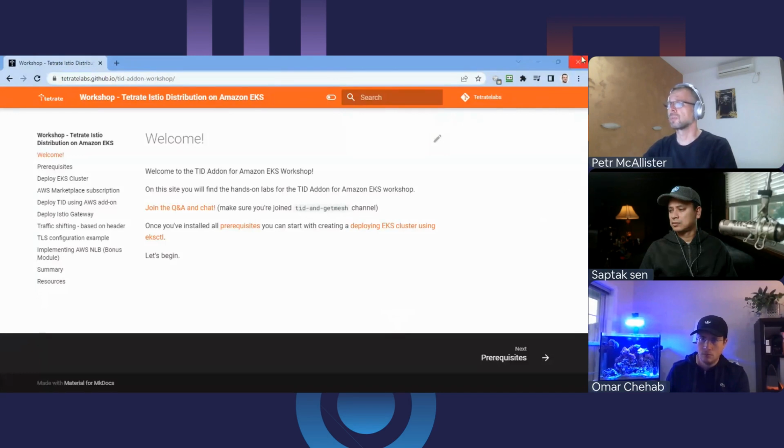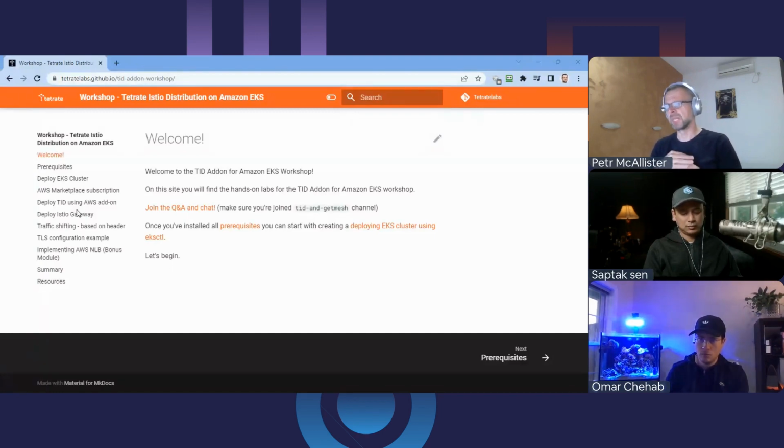So we will go through a number of things here. You see on the left, it's basically the agenda. Prerequisites, we're expecting you to be done already, but we will go through them in case you're trying it after the event. And deploying an EKS cluster takes about 15 minutes, so we also already deployed it. All other steps we will go through. We will touch a little bit of what Amar mentioned on marketplace subscription, and we will show how to deploy the AWS add-on.